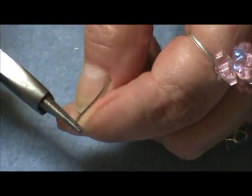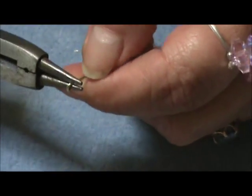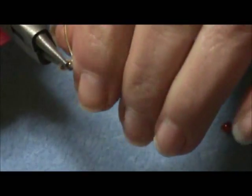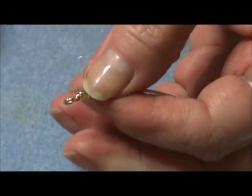And we bring our wire forward, and then with our hand, we're going to make 2 wraps. Just 2, we don't need more than that. And we're going to cut off the excess.